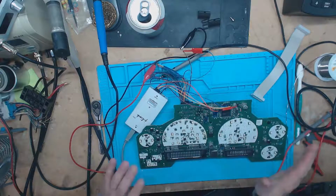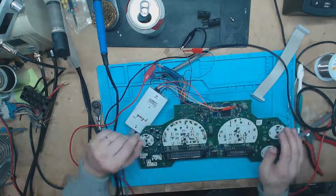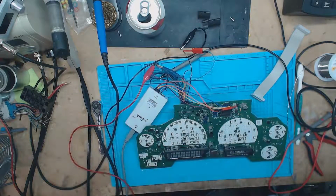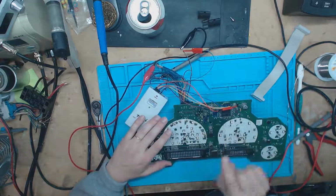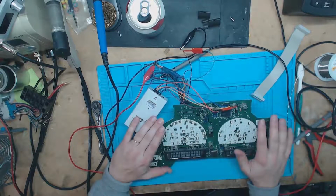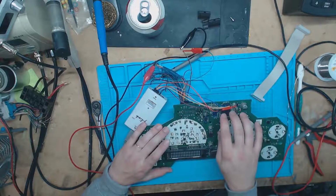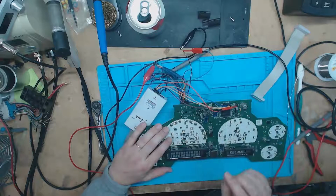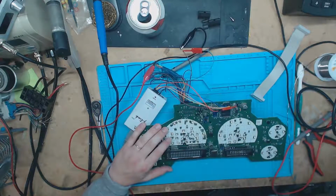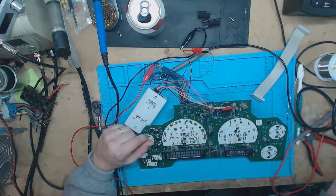As you've seen in one of my previous videos, this is actually the cluster from the previous video with the failing main IC. Now, in this video, I will not be repairing this yet. This is proof of concept. I'm going to prove to you that it can be done, that this processor can be replaced with a blank one, and that we can program it. And we'll be using this nice JTAG connection that GM was kind enough to leave for us on here.